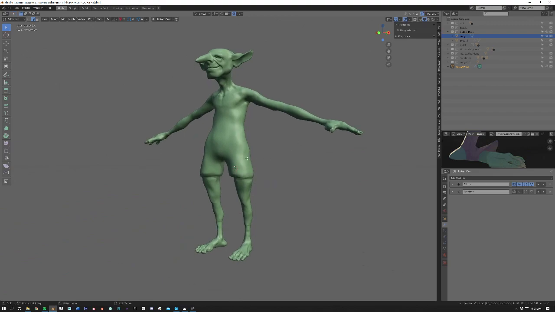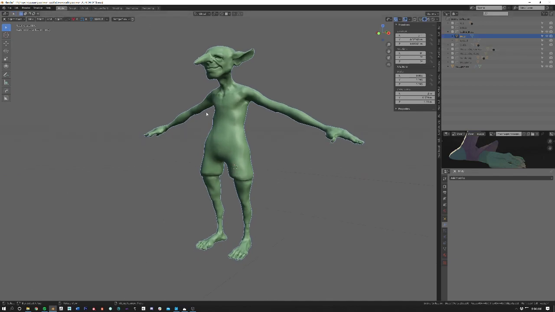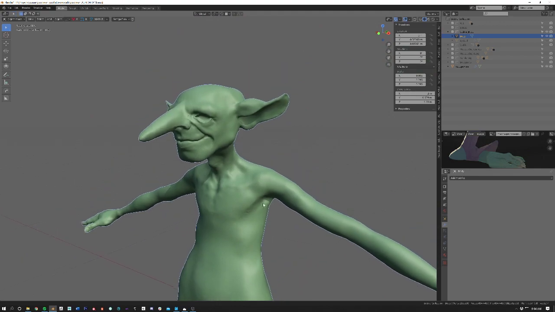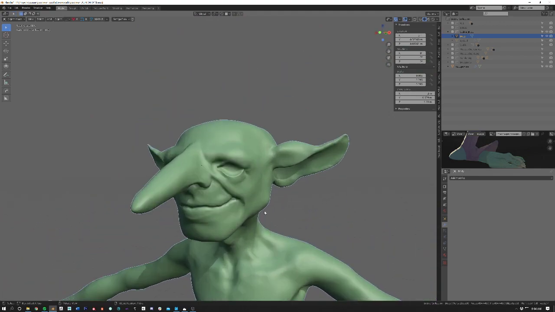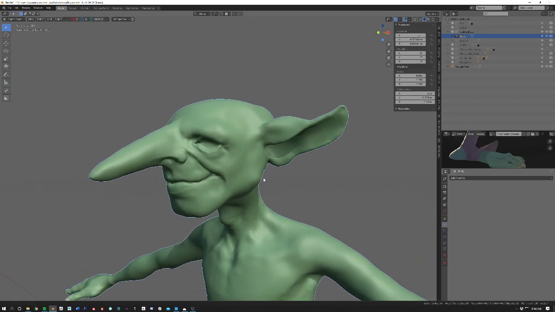Let's see what happens if I go back to object mode. Let me just select that. Seems like this has somewhere north of 400,000 faces. So this was just done in Retopo. Obviously I don't need, in this case, the entire body. I'm just going to be doing the head. So let's dive into it.